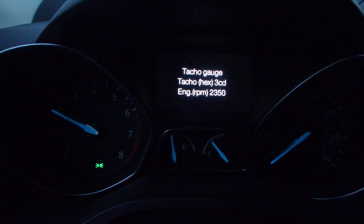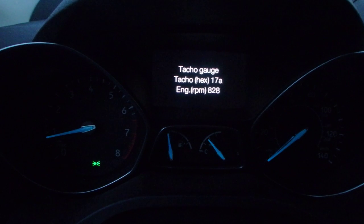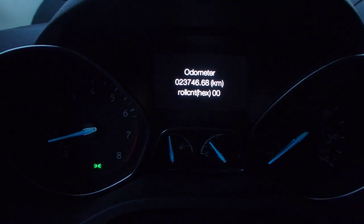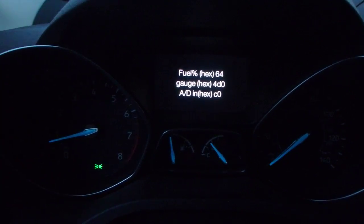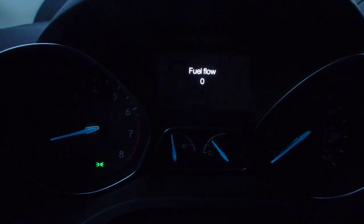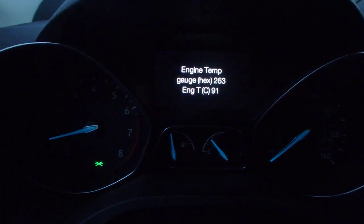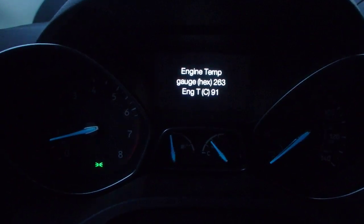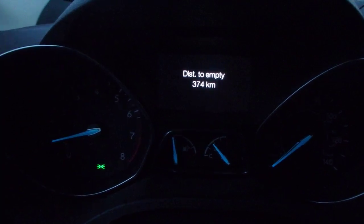This is the tachometer — as I rev the engine you can see the revs going up and down. We have the auto split, I believe it's in kilometers. We have the fuel flow, don't think it does anything though. This is the engine temp showing at 91 degrees Celsius, and I'm assuming this is the empty indicator for the fuel.